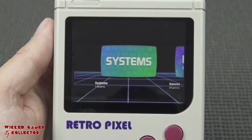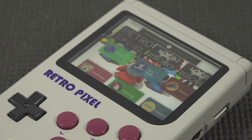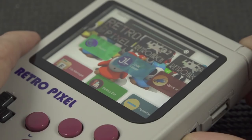We get RetroArc, which you can mess around with, and we can open the RetroPixel front end — and with the RetroPixel front end we get the option to play other games. The first thing I notice is that it comes with a beautiful IPS display. The weird thing is there's a little bit of space between the front glass and the display itself, which is kind of odd when you're looking at it. The brightness control at the side works very well, and the brightness in combination with the view angle is just excellent — a very positive thing.